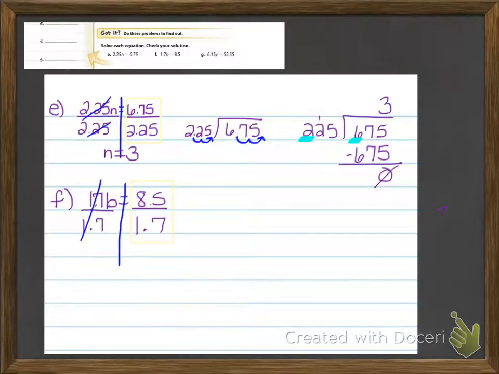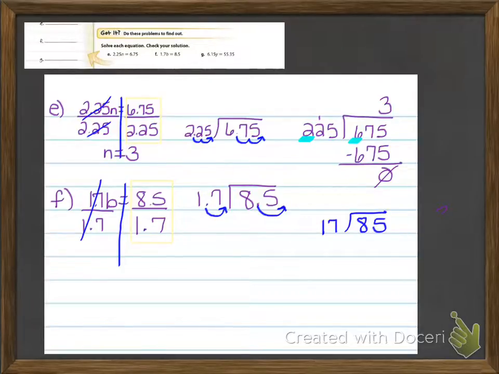So of course I'm going to do that over to the right side. I'm going to copy it down here. So underneath my box, I've got 8 5/10 divided by 1 7/10. Just like before, I can't divide by a decimal, so I've got to move both of these over. Now the reason why I moved the decimal over one spot is because I only needed to move it one spot to get to the end of the number. So I'm going to recopy my problem.